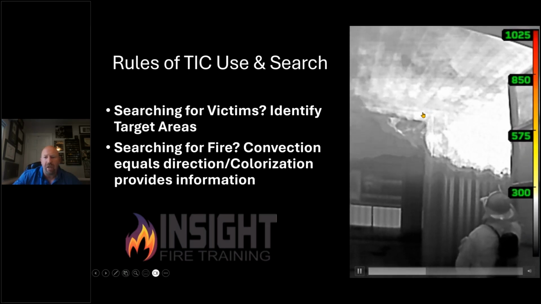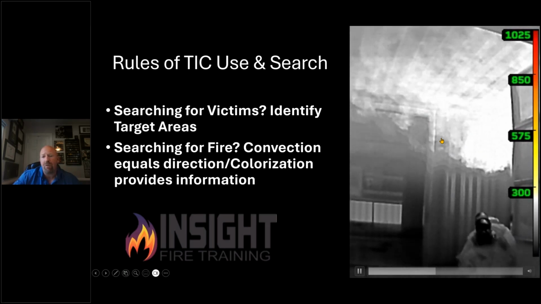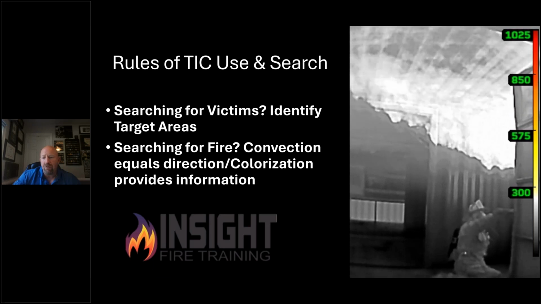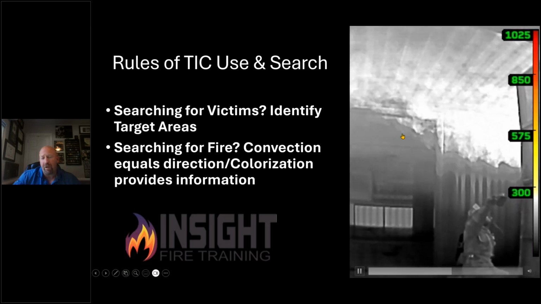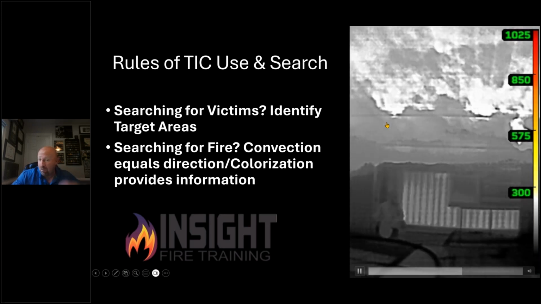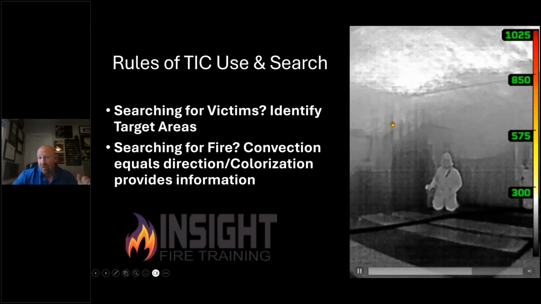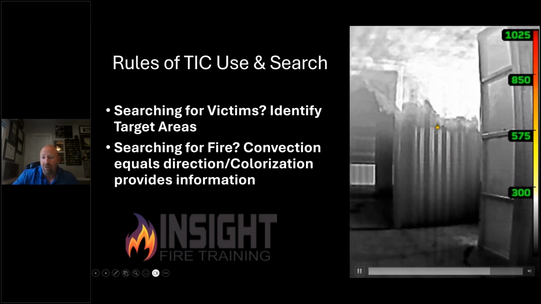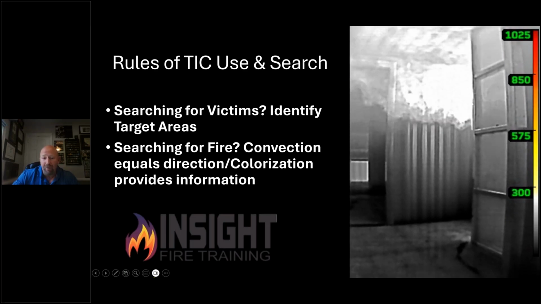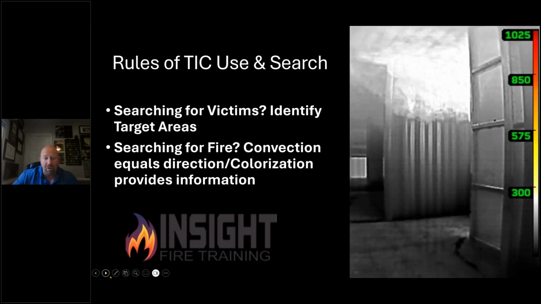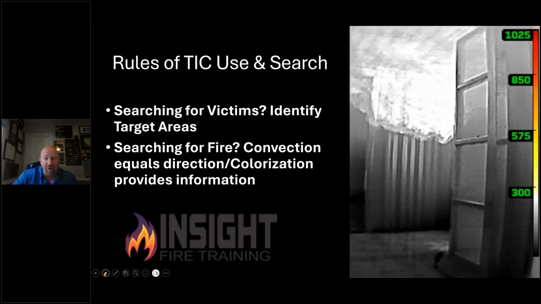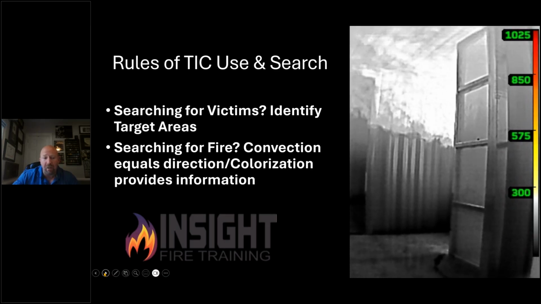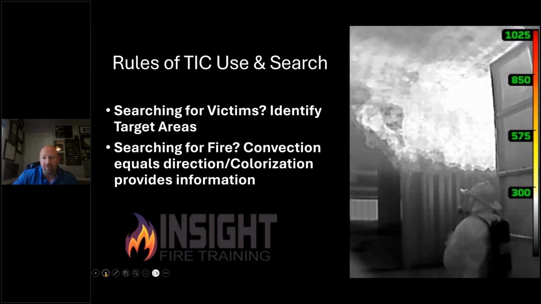It's clear as day. Grayscale convection currents show up beautiful. Convection currents are harder to see, in my opinion, in colorized areas. Color has extreme value for identifying things, but convection is what you should look for when you're trying to find the fire. And this is a great way of identifying it. And SEEK is one of the cameras that shows convection very, very clearly, easy to read. It's like following the stream, okay?